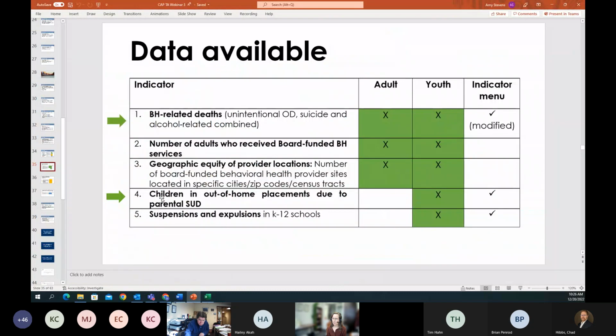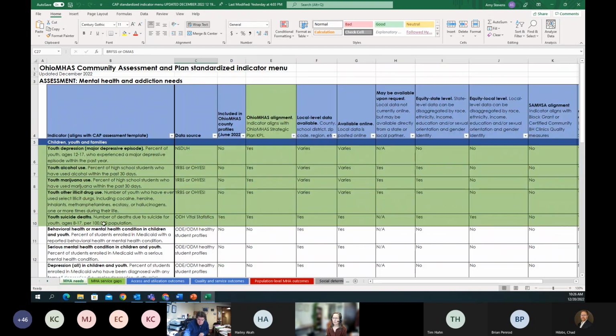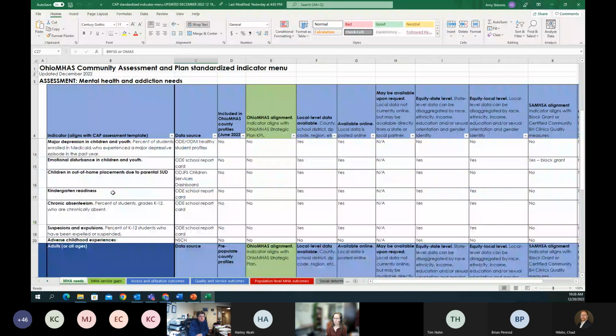Another example here is children in out-of-home placements due to parental substance use disorder. So we'll go back to our spreadsheet. This one is in the mental health needs tab. I'm going to go down to row 16. So here we have children in out-of-home placements.